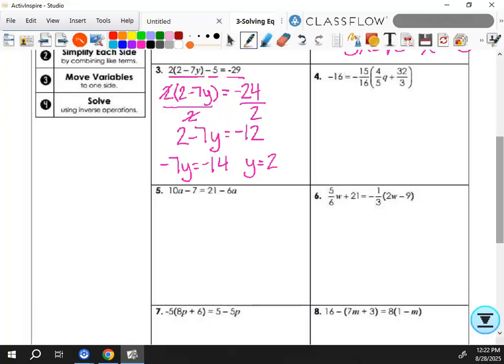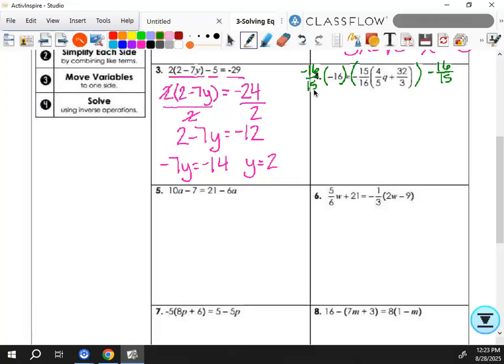I could distribute, but I know most of y'all didn't like number 4 because you don't like the fractions. I could distribute and I could deal with the fractions, and that's absolutely fine. You have to deal with fractions no matter what you do on here. But we could also start off like we did on the other ones and divide by what's being multiplied out here. If we divide by a fraction, what's our rule? Multiply by the reciprocal. Good. So I'm going to multiply this side by -16/15. And I'm going to multiply this side by -16/15.